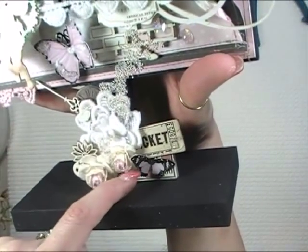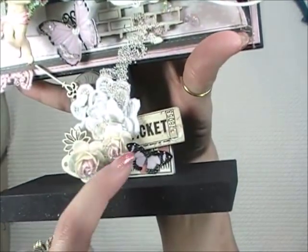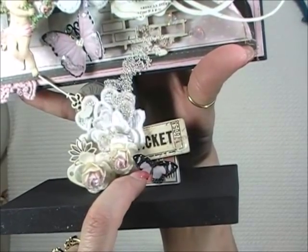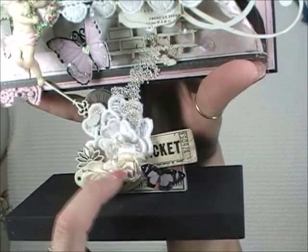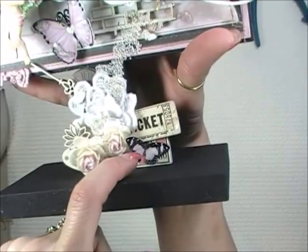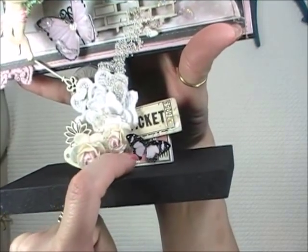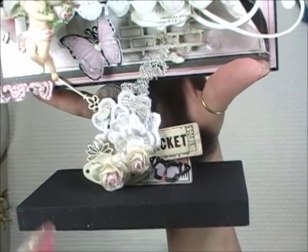This cute little tiny butterfly is the Magical Miniatures butterfly. They're double-sided. You can see how teeny, teeny, tiny it is. I love these cute little Magical Miniature butterflies. Now, these are called My Romantic Heart. So they come in a set with pink ones and purple ones in the same set. And like I said, double-sided, tiny. They're just great to kind of tuck in areas.